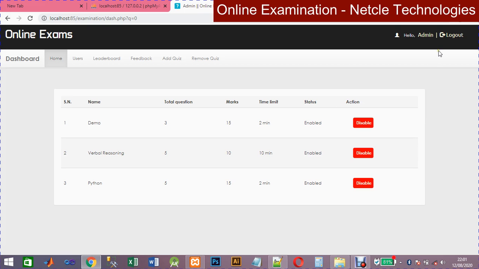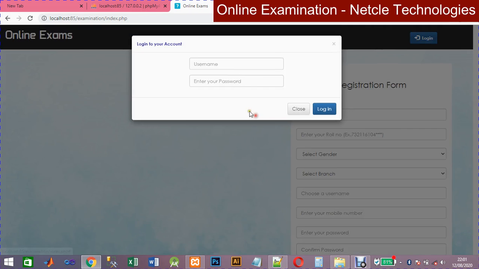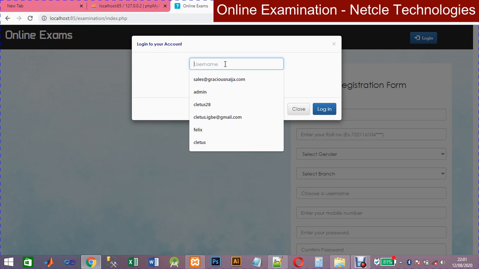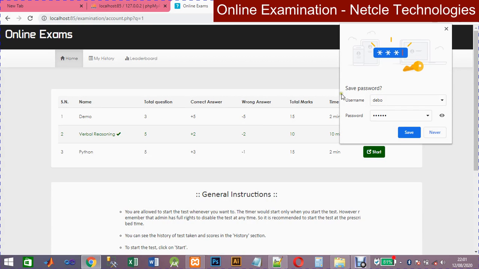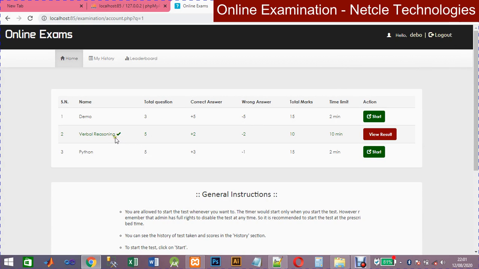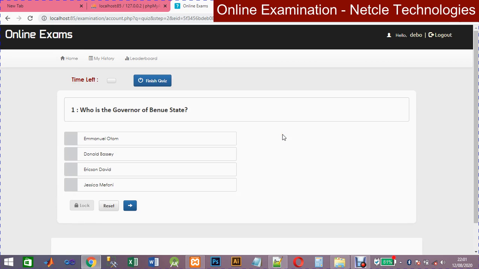Alright, so if I'm to log in, I need to log in as a student. Alright, so I've been able to take these subjects. You can see the demo exams, that's the demo exams. So let's see if I can take this, start exams.